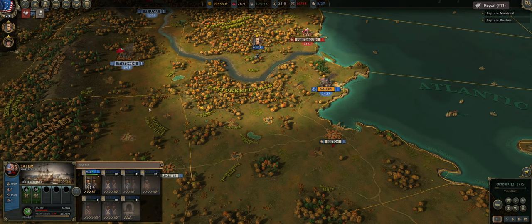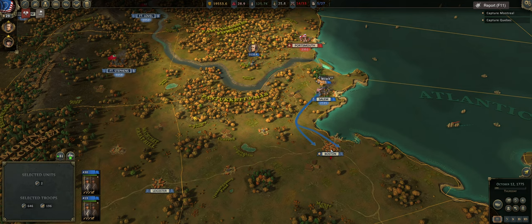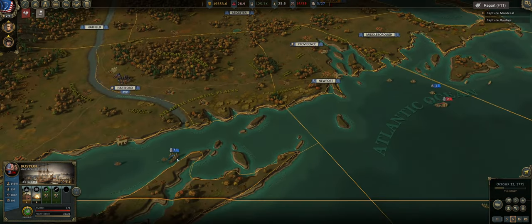I totally forgot about this. Boston has absolutely horrible loyalty, so we need to send men back. So let's send... let's not actually do that. Let's send you guys to Boston. We need the loyalty to go up before we can leave it at zero. That is a major mistake on my part. I need to keep that in mind.